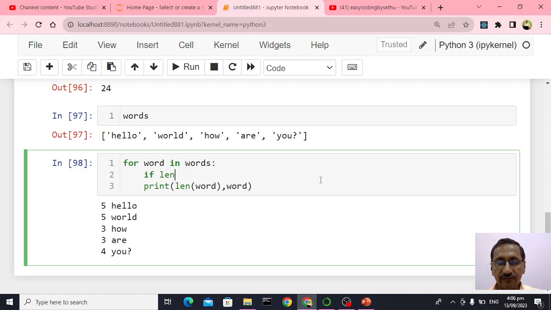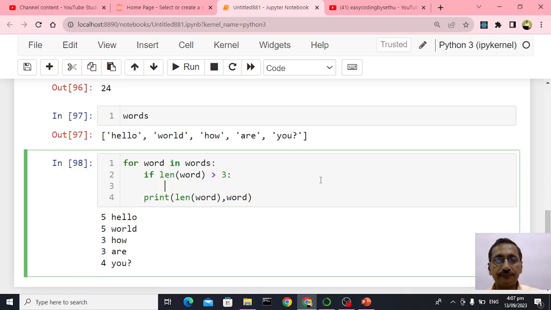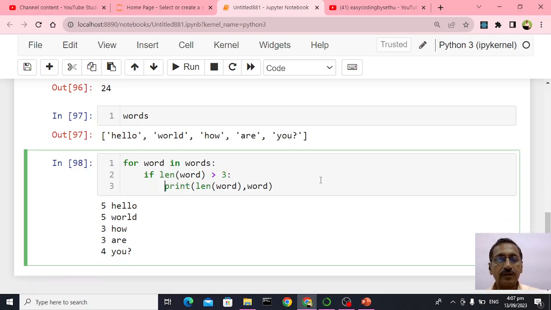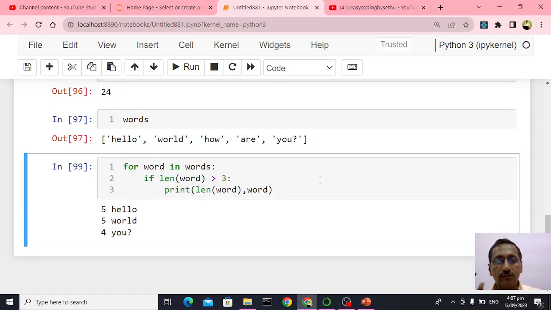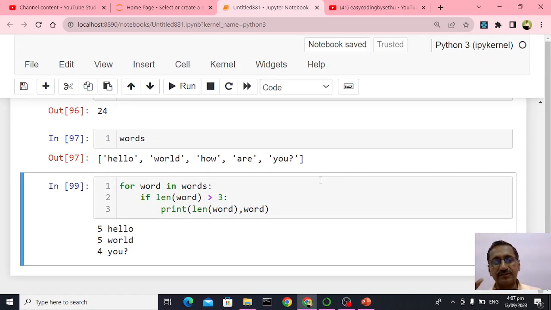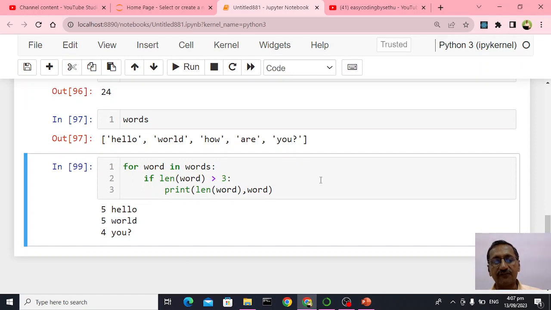If length of word is greater than 3, then display that word. Look at this. Now hello, world and you with the question mark, only those will come, because the length of the word is greater than 3, right? So this is how you process your list.